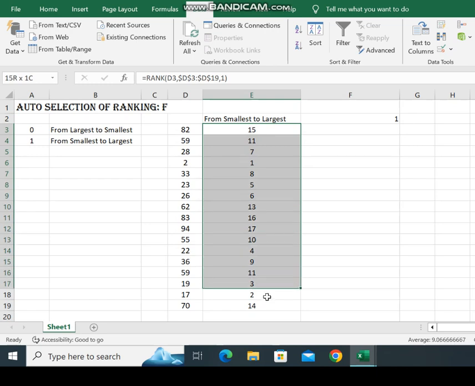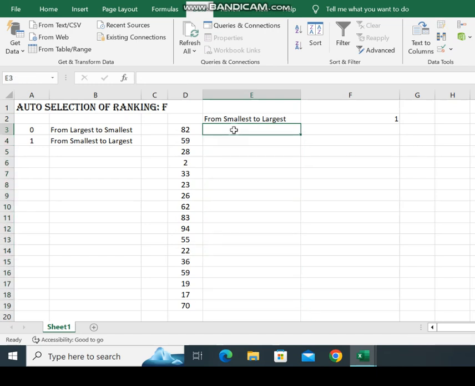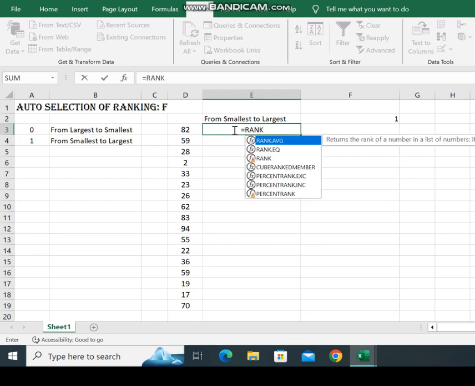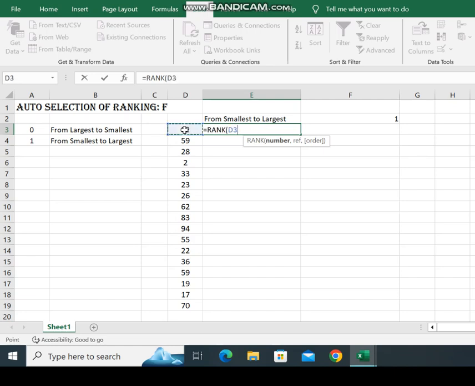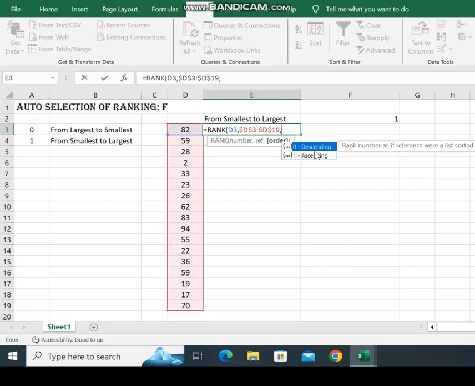Now let's come to this formula. The formula will be as follows: equal sign, RANK, this number, the reference, the entire data set, locked with the dollar sign. Then this is the position which dictates whether the ranking is from smallest to largest.